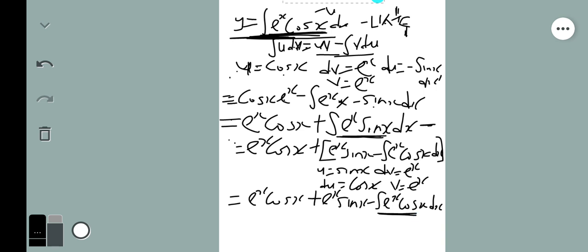That is y equals to this. Can you see now? From our question, y is equal to this here, and we still have that same value here. That means I can replace this integral of exponential x cos x dx here with my y, because from my question I'm given that y is equal to this, which is what I have here. And after solving, I still get back this value here again. That means at this point, instead of integrating further, I will replace this exponential x cos x with the value of y. Are you getting it now?